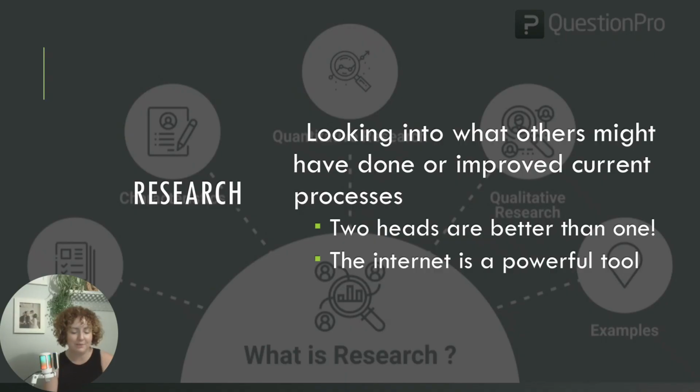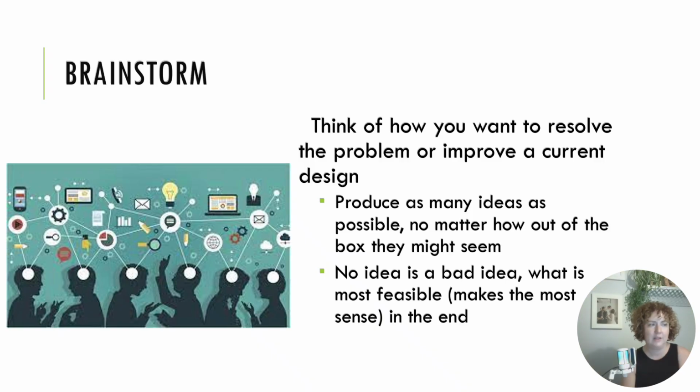Then we're going to brainstorm. I'm going to come up with every single solitary possible way that I can get this done. And the thing is that there's really no bad ideas. They're just ideas. And then it is, is that idea feasible or can it be done? So think about how you want to resolve the problem or improve the current design. Produce as many ideas as possible.